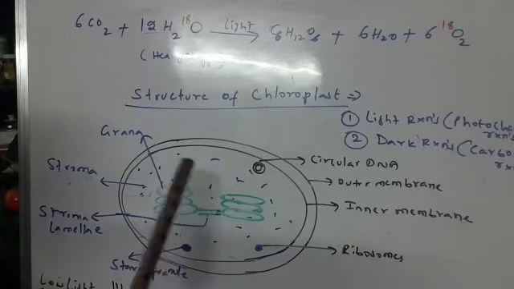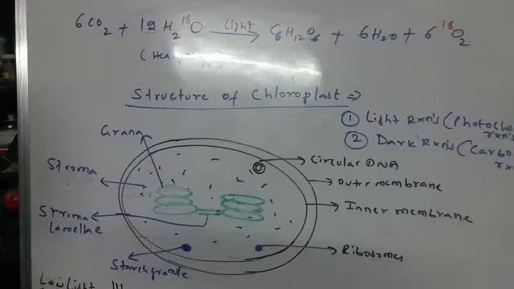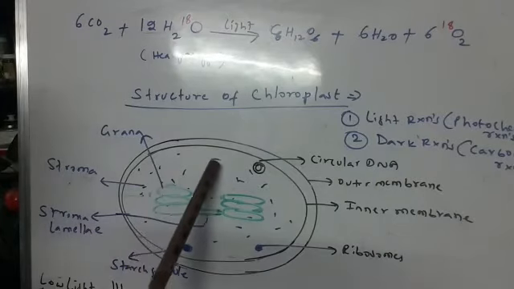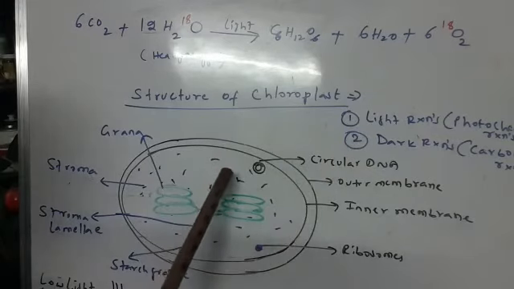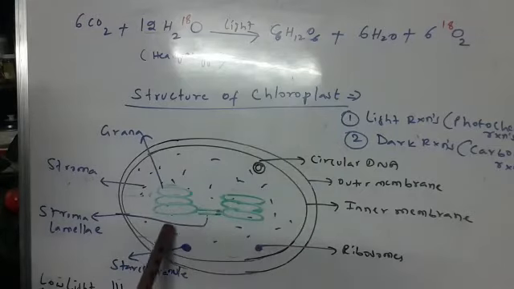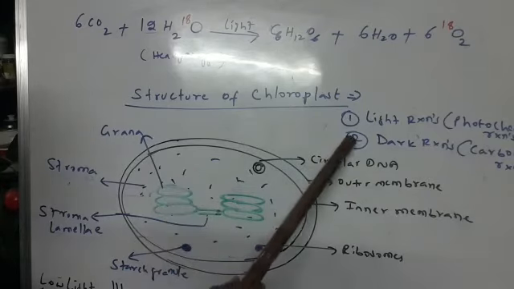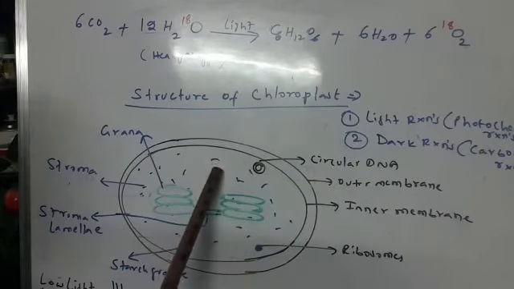After the light reactions, the assimilatory power ATP and NADPH are produced. The products of light reactions are ATP and NADPH plus H plus. Now this assimilatory power is used for the next sort of reactions, which are dark reactions. Dark reactions take place in the stroma. Stroma has various enzymes. The second step reactions are dark reactions, or light independent reactions.